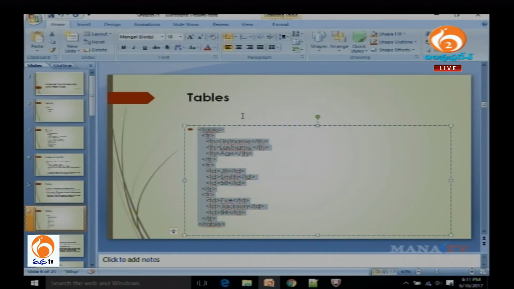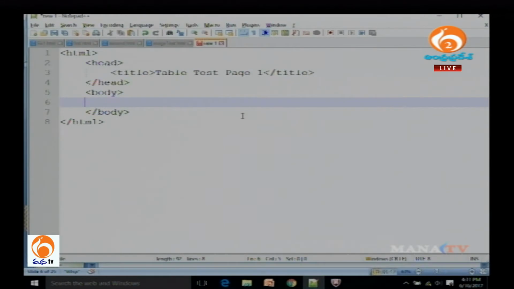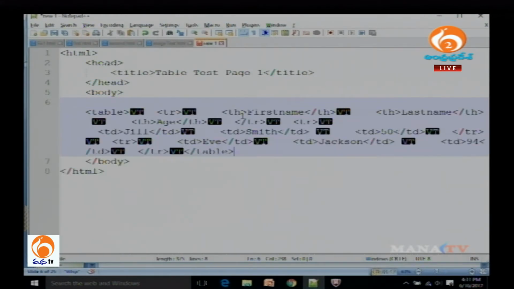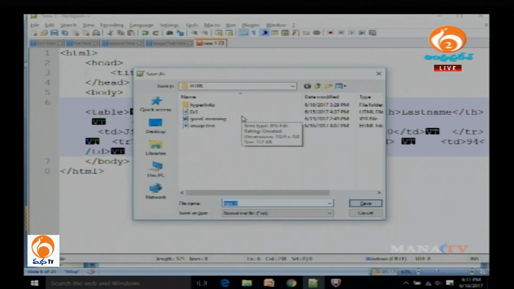I am going to copy everything by using Control C, then move to the test page and then Control V. There are some characters which are printed here, let us delete them later, but before that we are going to save this.